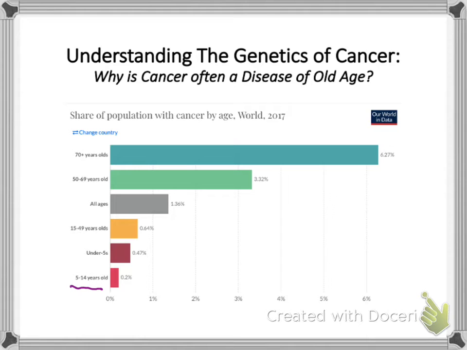However, by the time people reach 70 years older, 6% of the population has cancer. Okay, and those are all cancers. So cancers of many different types, whether it's lung cancer, colorectal cancer, breast cancer, things like that. And that is a diagnosis, not necessarily a death rate, but we are seeing definitely this exponential increase in cancer over time. So let's try to figure out why that occurs.